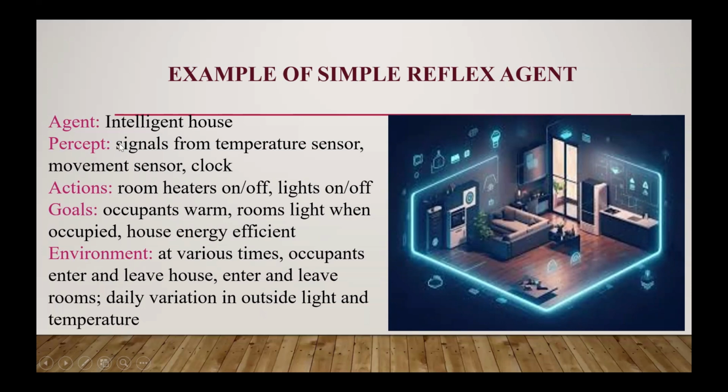Then what are the actions? Whenever it perceives the room temperature or the outside conditions, it will perform the action of turning the room heater on or off. If it is cool, then it will turn on the room heater. If it is hot, then it will turn off the room heater. Light on, light off: if it is daytime, the light is off. If it is night time, the light is on. So according to what it perceives from the environment, the action is performed properly.